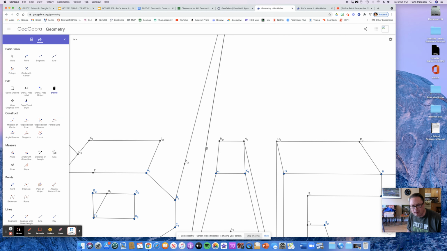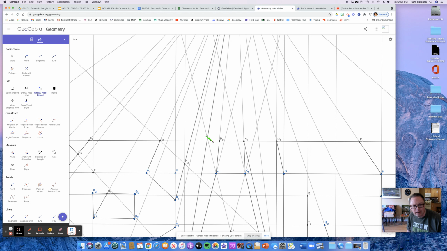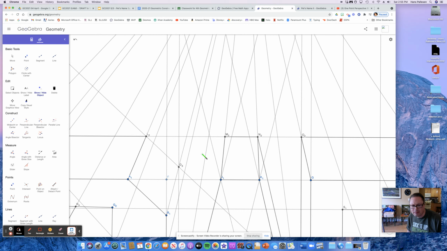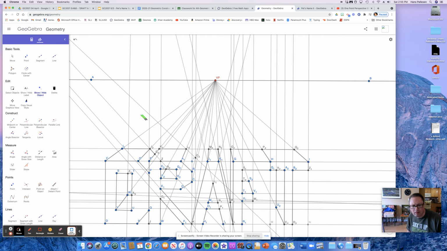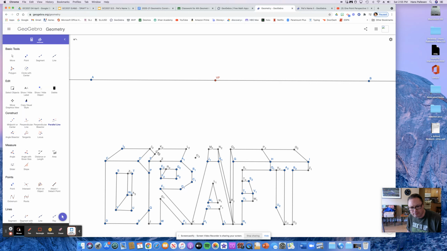No, hide these lines. Let's see if this works. All right. Okay.